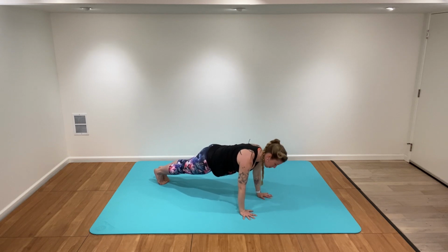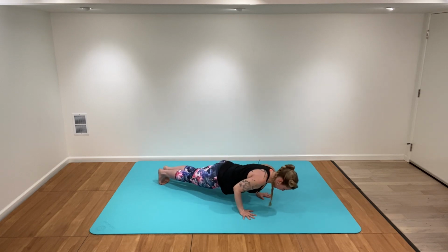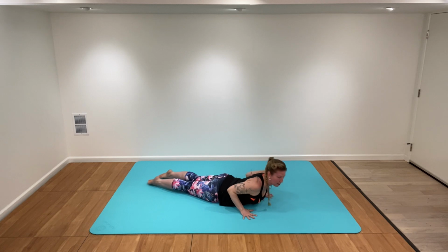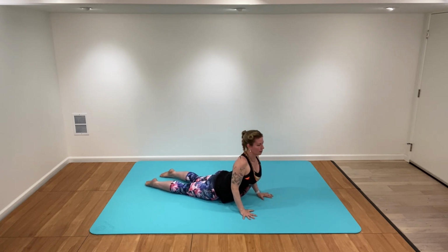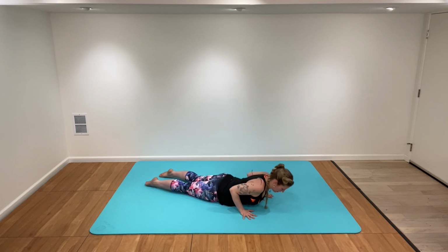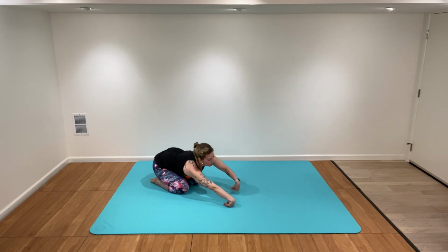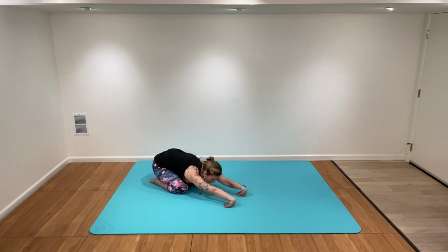Press your fingertips and your knuckles into the mat. Lowering down. Inhale, come up halfway. You have to let it happen. Exhale back down. Everybody, child's pose. Stretch those wrists out. And feel the weight of your hips going down towards your heels.